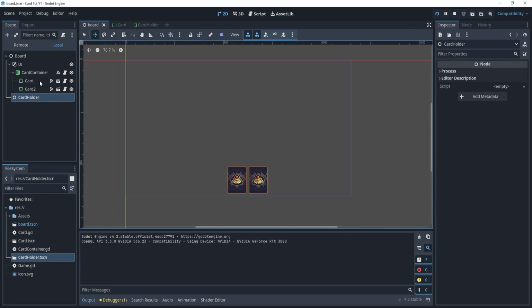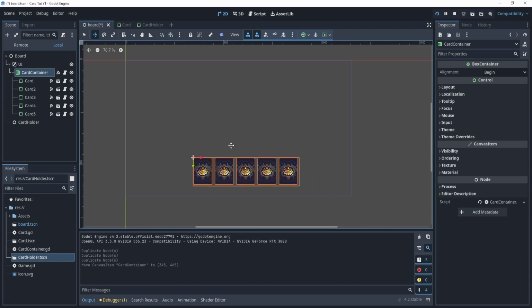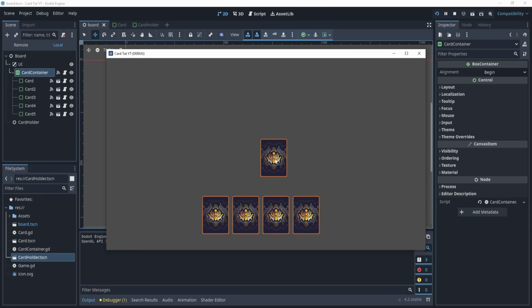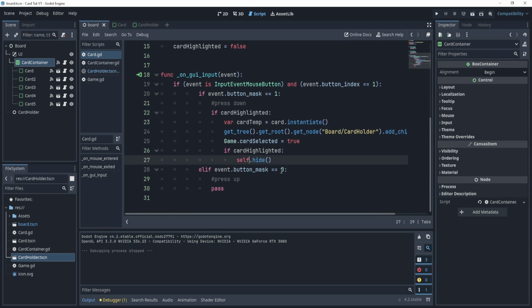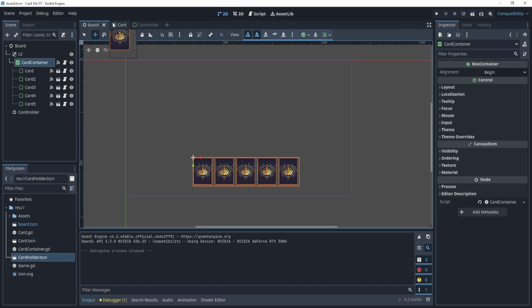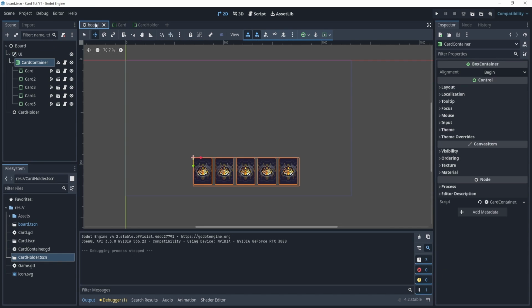So now if I play and I do this, you can see here that I can press and okay, it's kind of weird. I think I might have to duplicate a bit more. But when I was testing this, essentially, if I hid one, it would collapse altogether. Yeah, there you go. You can see it collapsed and it basically removed that card that was in the middle. And I don't want that in terms of a card game, unless that is what you want. I'm just going to say, I'm going to hide the sprite itself, right? To make it look like I have it selected, but I'm still going to keep the card in the deck or in my hand until I put it on the board.